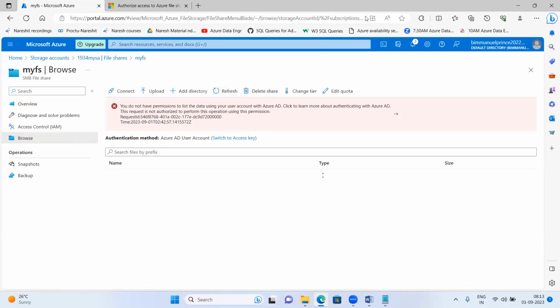Guys, who have created this Azure subscription, please try to do this one. Try to upload the files inside the file share storage service and blob storage service. Let me know if you are also facing the same issue. This issue is not at all expected, but I don't know why it is coming to me only. Just check for yourself whether it is working or not.